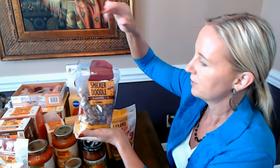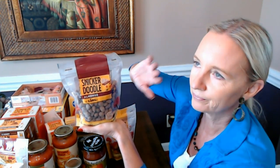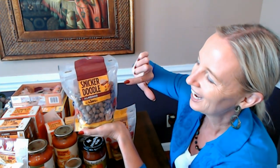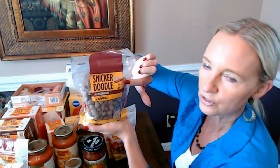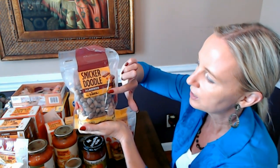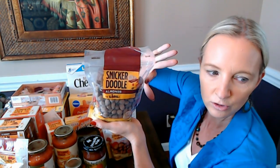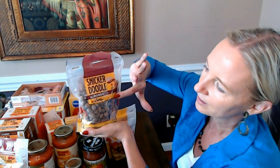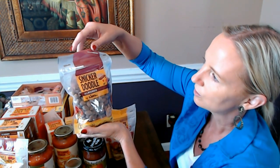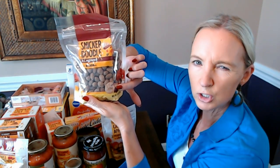We also have some lovely almonds. Now, we did get some coated almonds from Lidl or from Aldi. These are from Lidl. These are a little different though. These are snickerdoodle flavored almonds, and they have this coating on them. It's like those cocoa dusted almonds, which are so good. Oh my goodness. It's kind of like that coating, but this is a snickerdoodle flavor coating on these almonds from Lidl. And see down here you can see some little snickerdoodle cookies, which are so good.